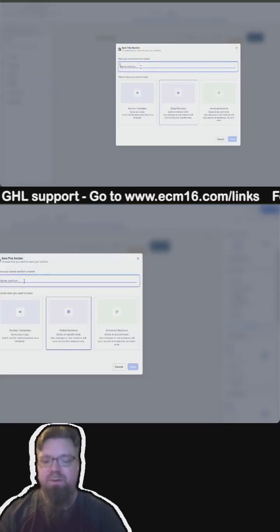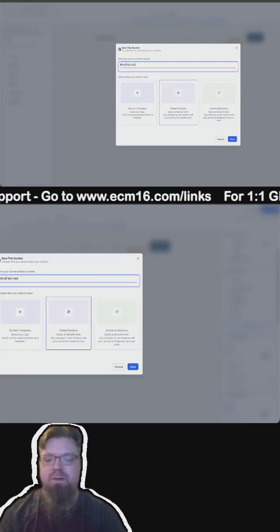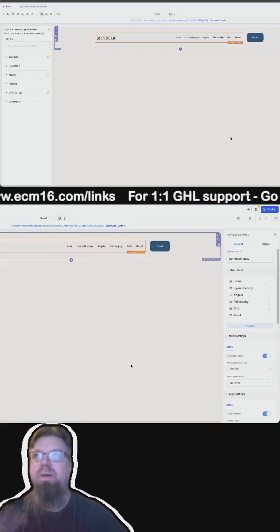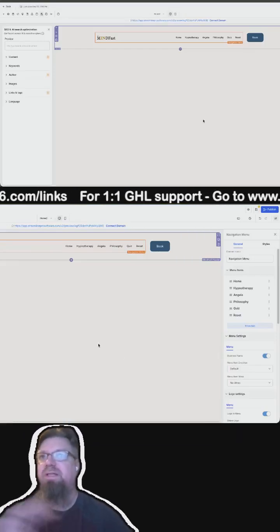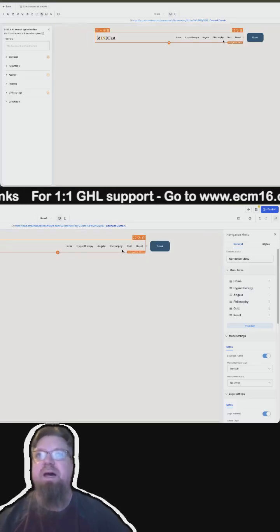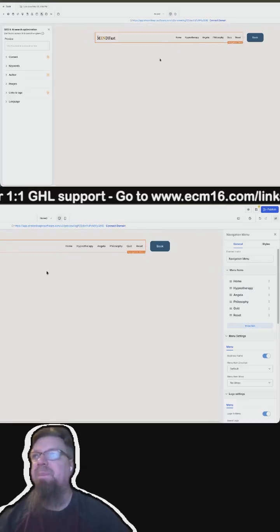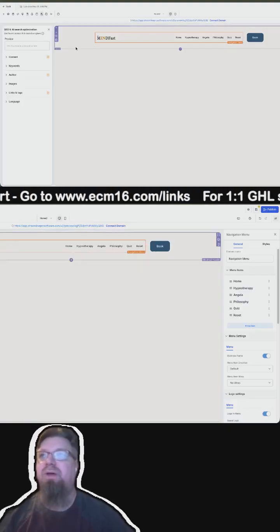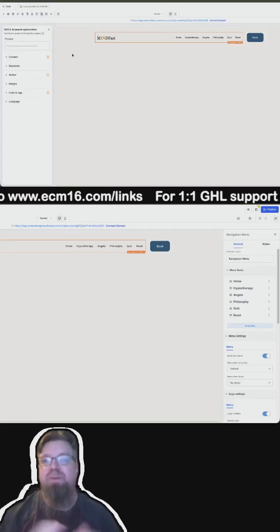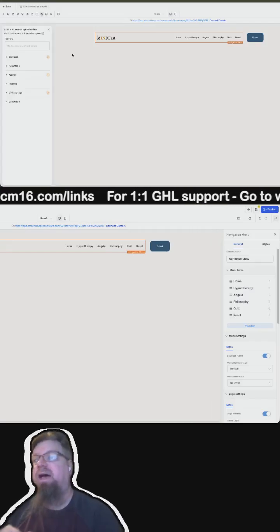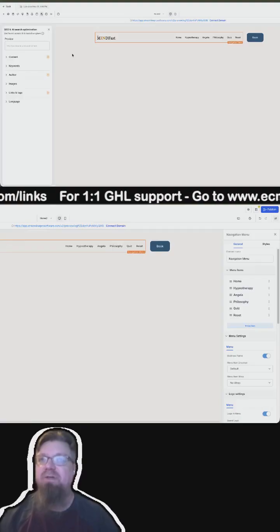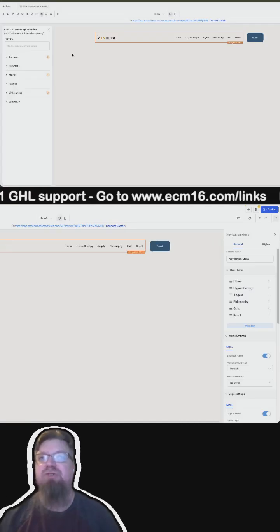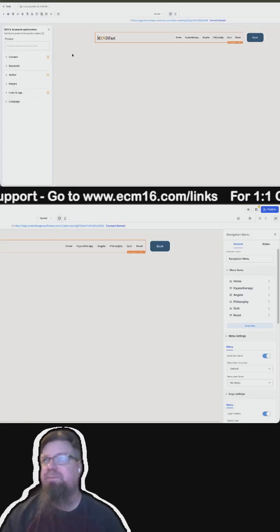So if we change it on one page, it'll do the exact same change across the entire website. That's why I want to save that as a global. Now you also saw the option for universal, and with universal, you can use it between websites, funnels, and everything else inside of your HighLevel account. I don't want to do that right now because I'm just using it for this one website.